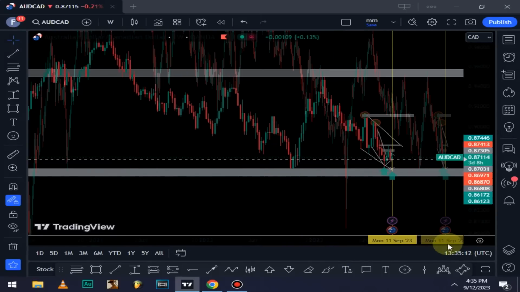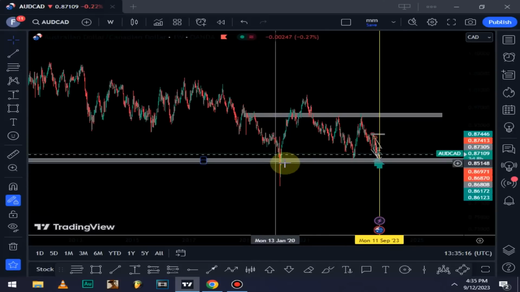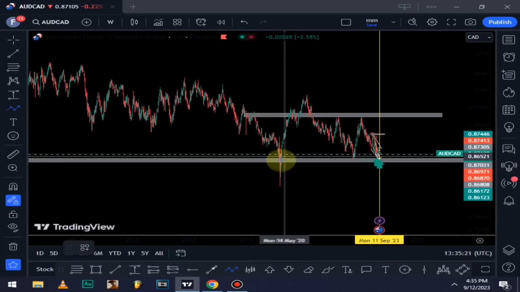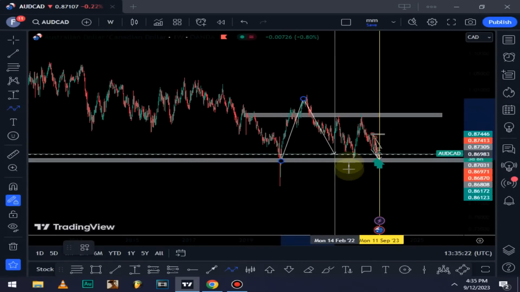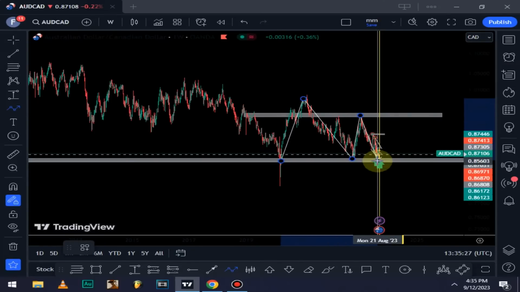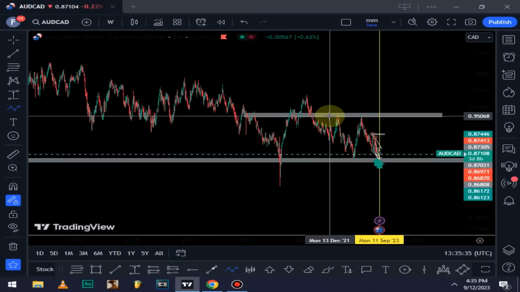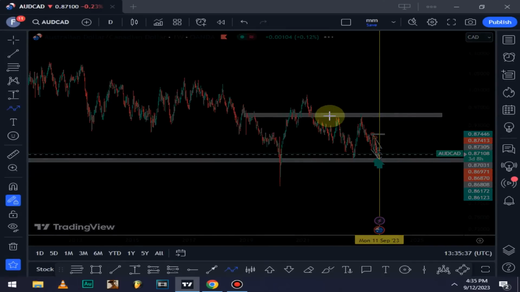Maybe let's explain that over here. As usual, there was a support over here that I did draw. Why? As you can see, price bounced off this support, went up, came down to retest that support, went back, then came down, or rather price was trying to go back to retest that support. Then I also had this higher zone over here that was now resistance. Now as usual, I headed over to the daily.